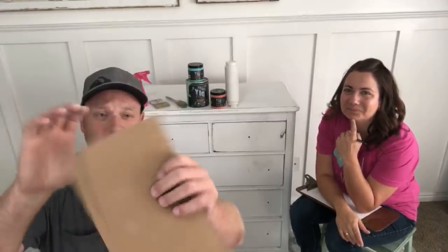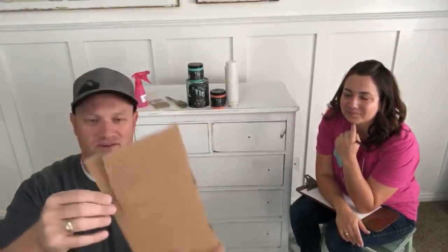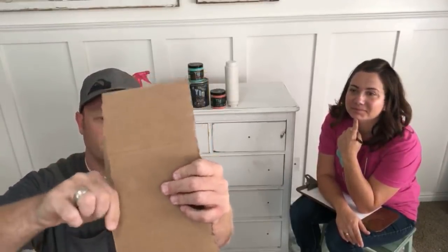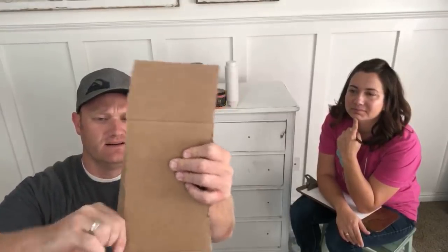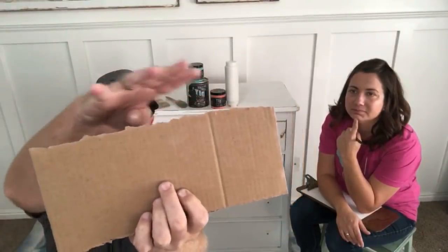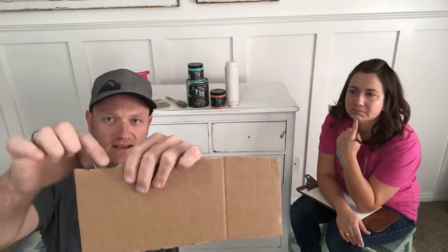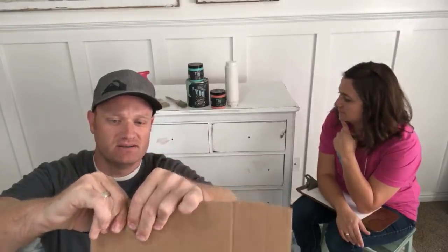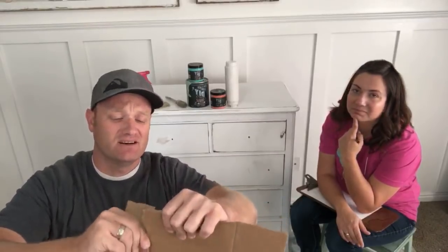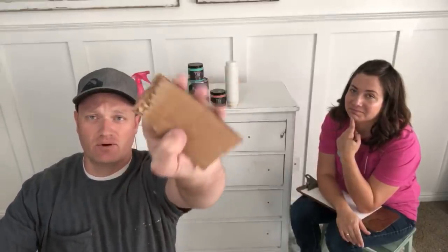All right, so cardboard, okay? This is fairly thick, probably about a quarter inch piece of cardboard. It doesn't have to be. So what I'm doing is I'm just ripping the edge off here. Just like so. I want it to be jagged. You don't want it to be like a clean cut, crisp edge. You want it to be kind of jagged. Now I'm going to rip it this way so that I can get it down into my can. We used first in, first out bottles when we did this at boot camp, but I did not have time to clean ours, and ours have other paints loaded in them. I was like, we'll just make it narrow enough. All right, so little piece of cardboard, jagged edge, both sides. We're going to go with it.